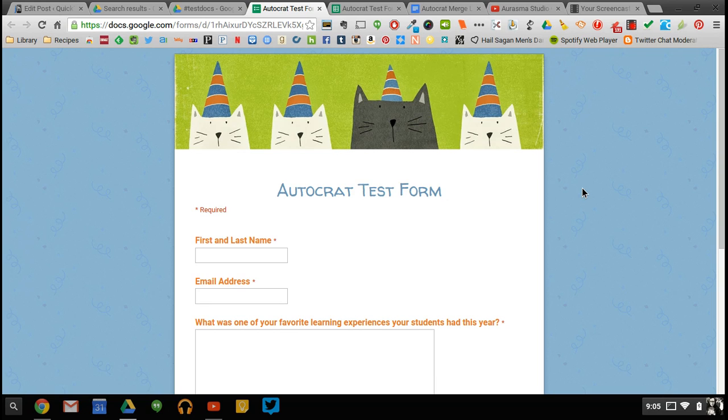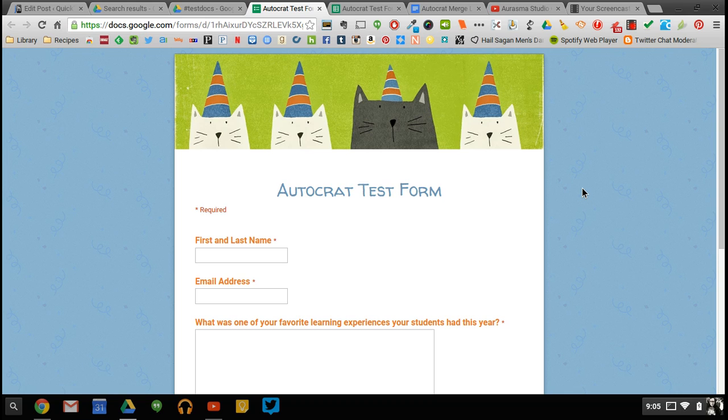So, for example, if an administrator wants to create a walkthrough Google form to fill out very quickly when he or she does 10-minute walkthroughs, they can use the AutoCrat add-on with the corresponding spreadsheet and have the information that they collect merged into an easy to read document or PDF to be sent to the teacher who is being observed. The add-on does this through email, or you can share through Google Drive. Today, I'm going to focus on showing you how to have it emailed.